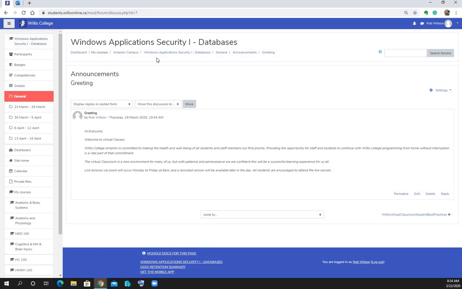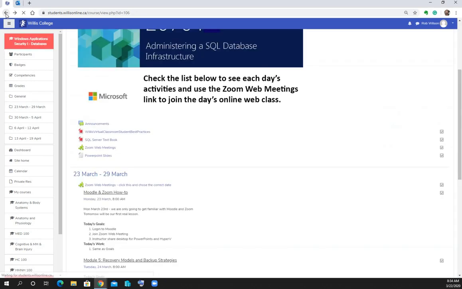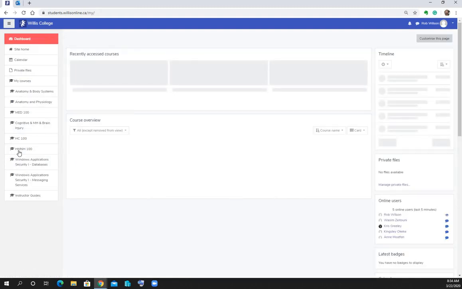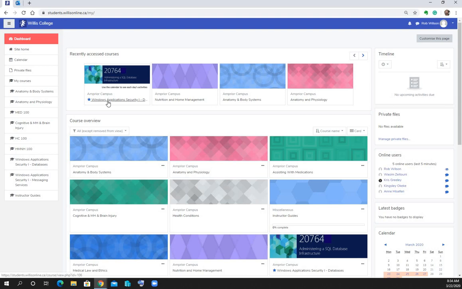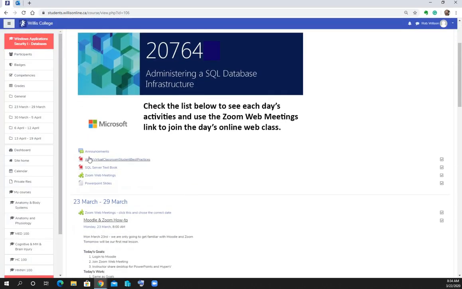This is a full-on website. So using your backward arrows to navigate around completely works. If you want to jump to any one of these spots, you can use this blade on the side, right? So for example, if I want to jump straight back to my dashboard, I could click that. So back into my course, scroll down, announcements.